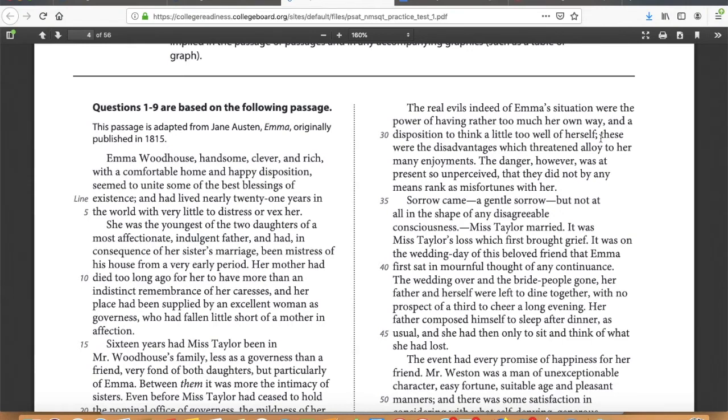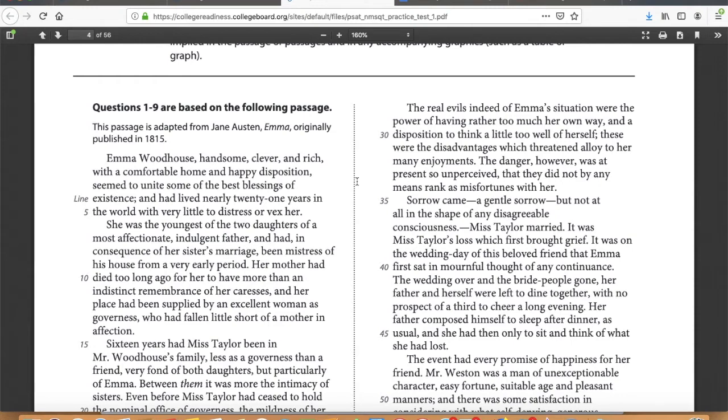A couple things real quick. That word handsome, right? Emma Woodhouse is described as handsome. We probably wouldn't describe a young lady as being handsome today. It's a little bit surprising, I think, right? Somehow, and I don't know when the transition happened, but now that word is reserved for good-looking men. But back in those days, just be aware, you could call a young lady handsome, and that would be a fine compliment. Does that make sense?